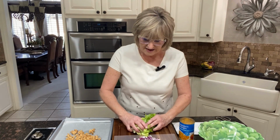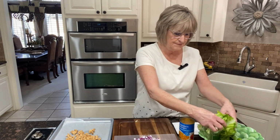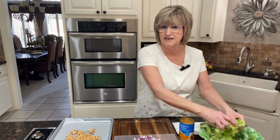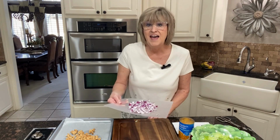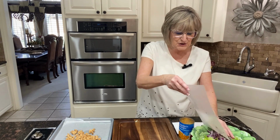Okay, our almonds have cooled down, and now we're going to put our salad together. I've got some romaine because the recipe calls for big leaf lettuce. I took about 3/4 of a head, so it's going to depend on what you have. I chopped it up or broke it up into pieces. Some people like to tear it up. I just used a knife. And now I have about a half of red onion chopped. So we're going to add our onion in here.